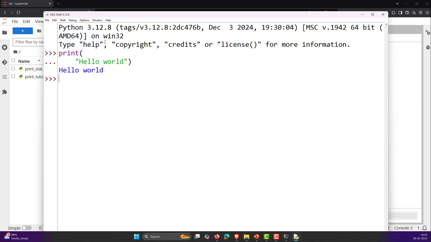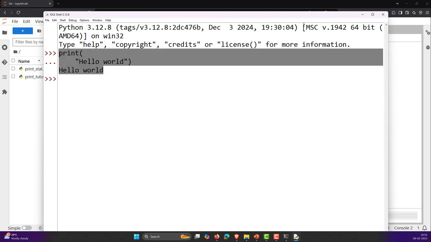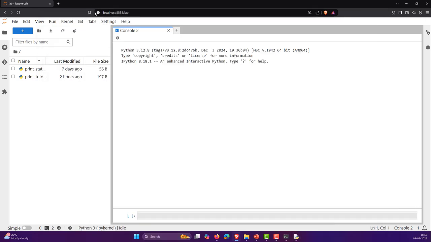Okay, so what are the statements that you're trying to enter here? And this console, or what is the shell that you're saying? In Jupyter, we call it a console or Python console. This is also interactive, where you can type anything you want. Let's say here at the bottom you can see there is a cell, which is a code snippet, and you can write the code you want.